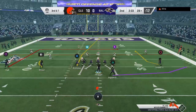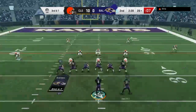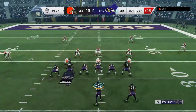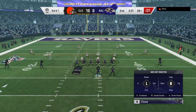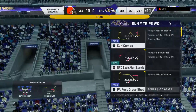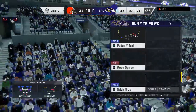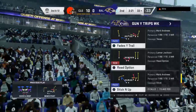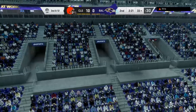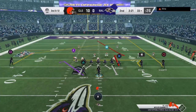They missed a field goal on their last drive. Here they need something to even get into field goal range on 3rd down. He didn't even try to signal for a timeout, so they must not have been aware of the numbers. I think he lost track of the time left on the play clock and probably was trying to read the defense and figure out which play to run and just lost track, and it cost him. After the delay, they're backed up even further for 3rd and long.